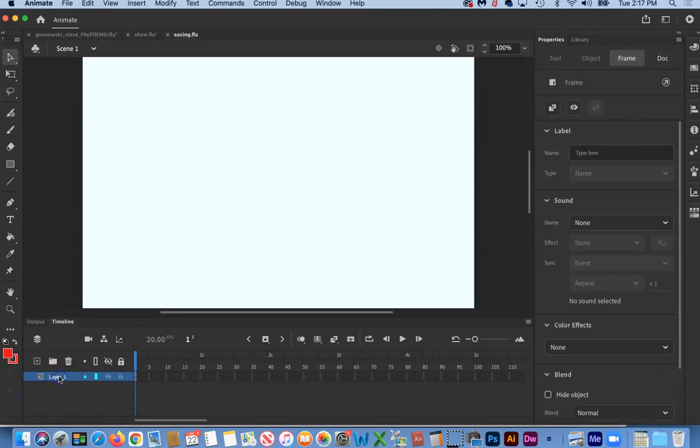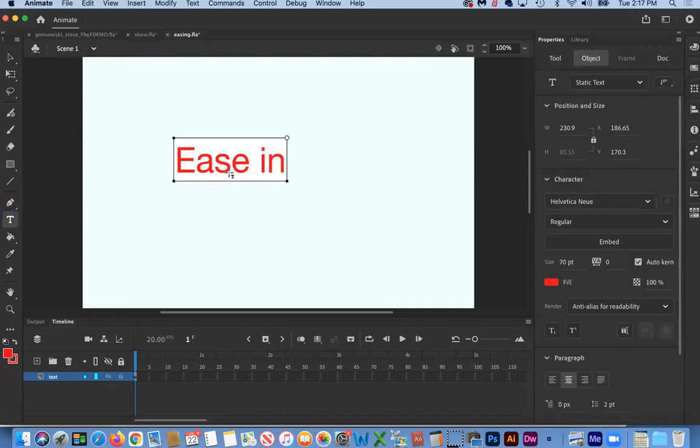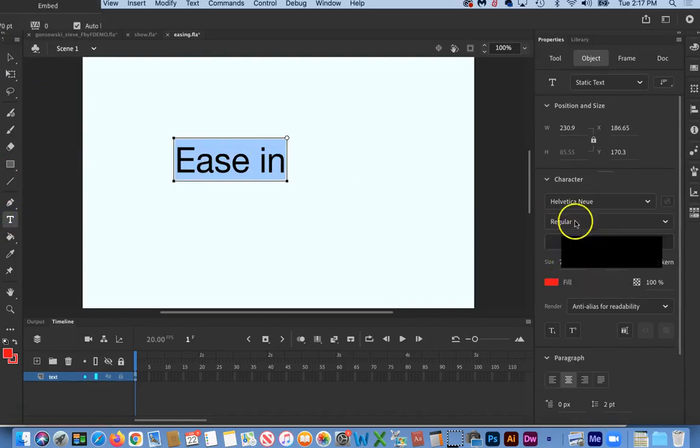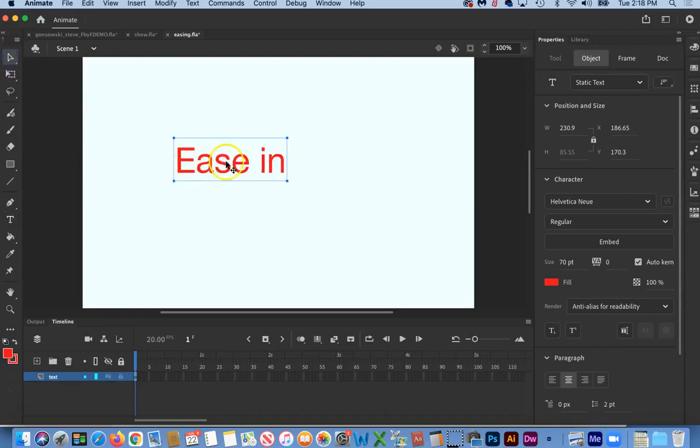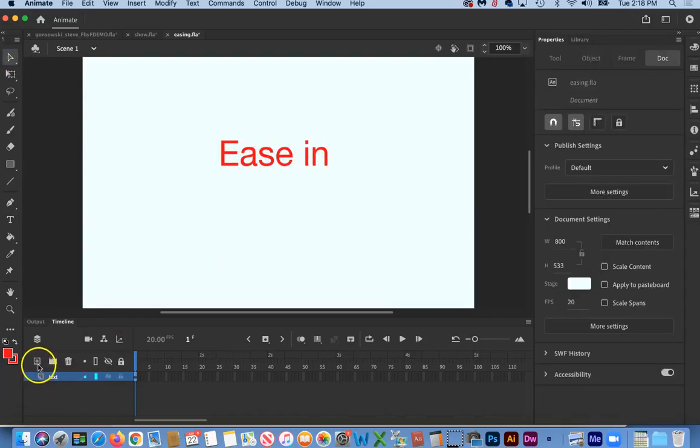First thing that happened was some text came in here, and you can copy and paste that, and we want that to be about 70 points, Helvetica or Arial, and right about in the middle this way. And then we're going to design our little sports car. You can make your little car with the pen tool if you like. I'm going to show you a quick, down, dirty, easy way to make it with shapes.